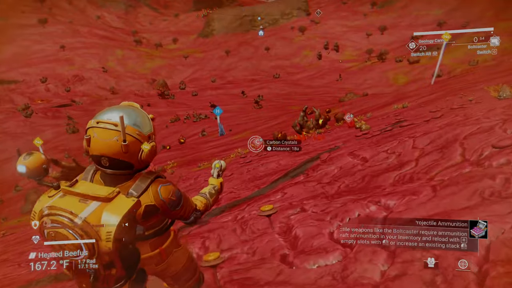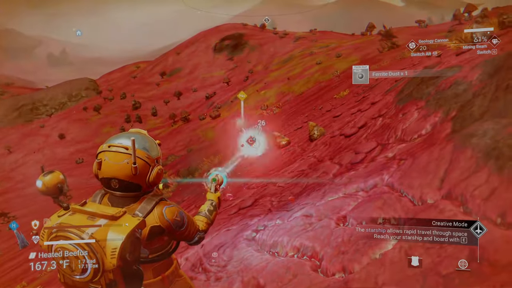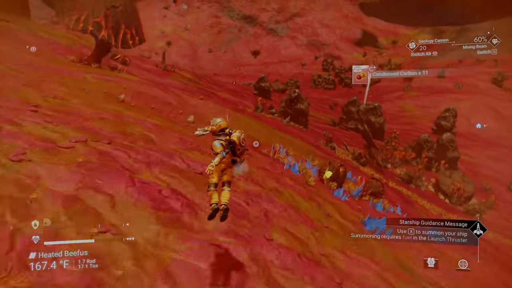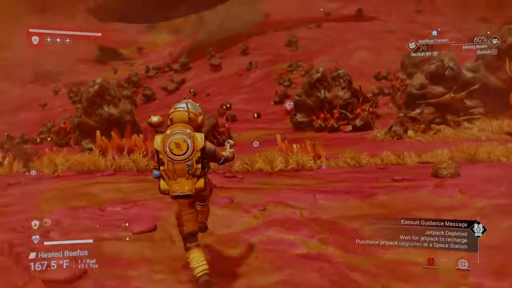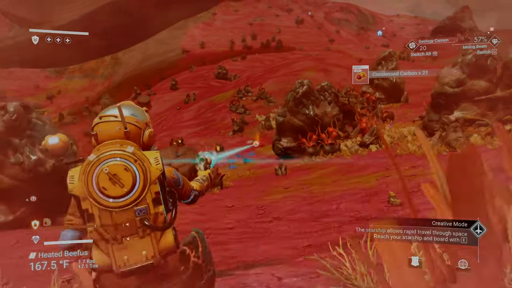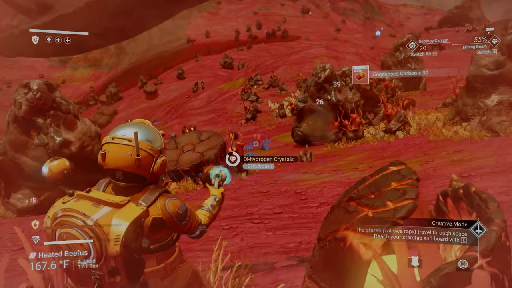Advanced mining laser. Not the gun. Okay, it's only 11 condensed carbon. That's fantastic. Okay, more condensed carbon down there. I got another 30 of it. All right.